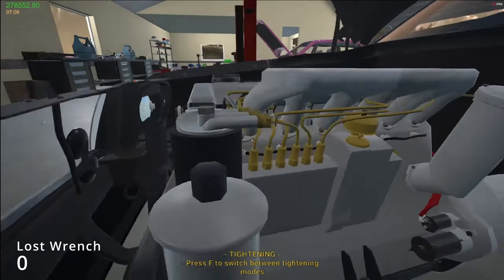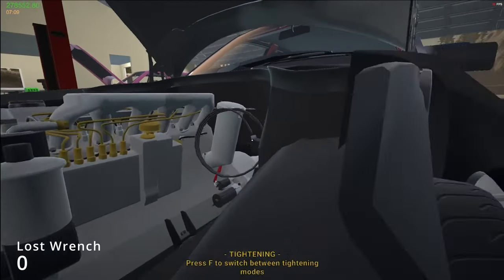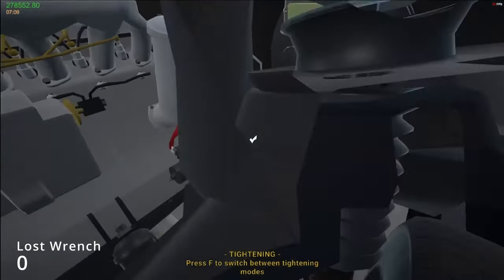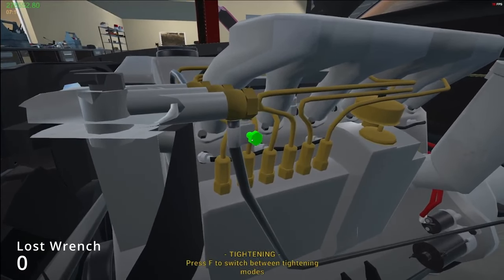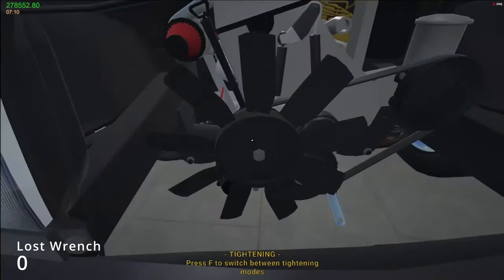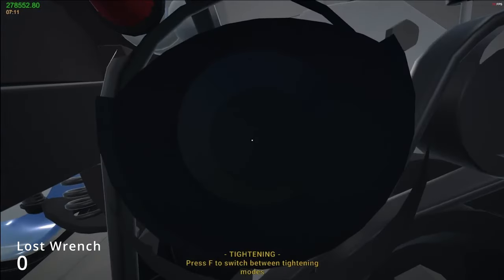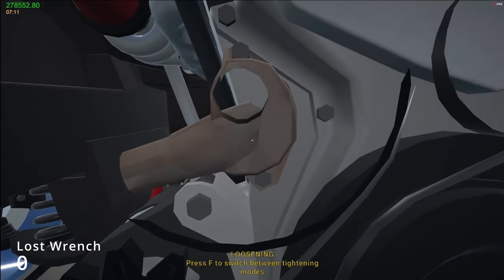Let's see here. Fuel line. Oh, that's right. Do I have to aim in like the middle of the car? Yep. There we go. All right. Tighten you on there. Bingo. Okay, good. No big lag spike that time. Really ought to... Oh. Cool.